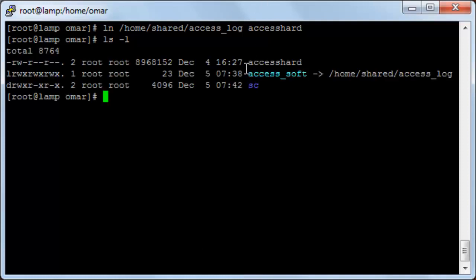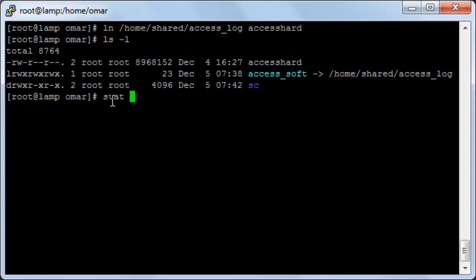As you see, this is different from the soft link. The hard link states that it's like a file, it's not like a shortcut, and it has the same size as the original file, and it has the same permissions.